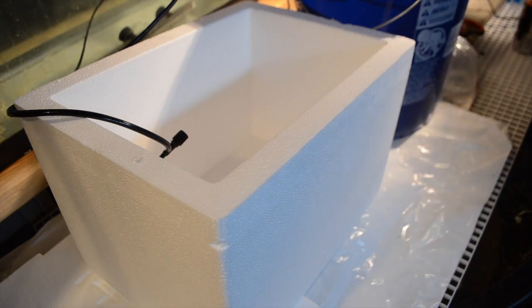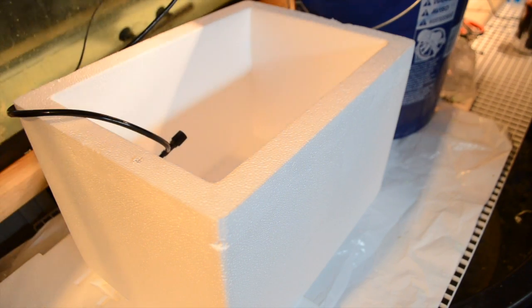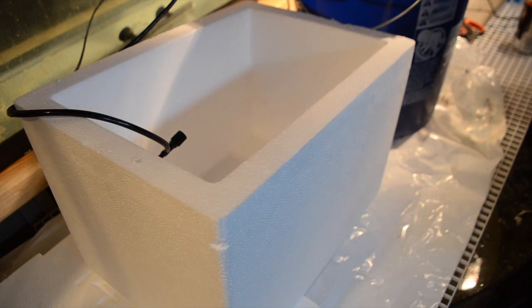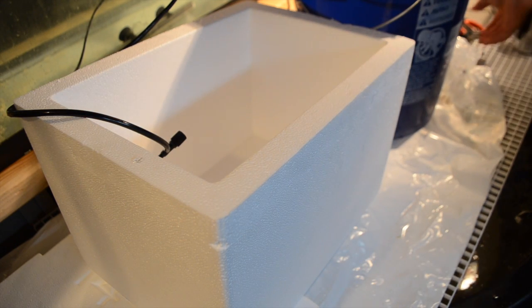And like I said earlier, you want to make sure that there's enough water in there so they can swim properly, because if they're all cramped up or laying sideways, it's just going to cause them more stress, and you'll more likely have a fish die in that situation.